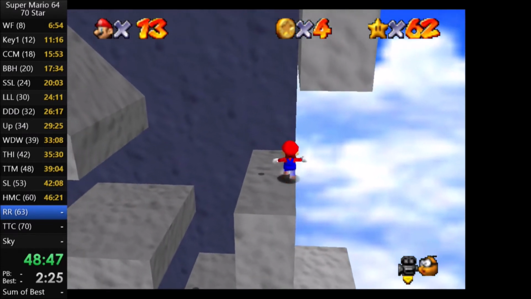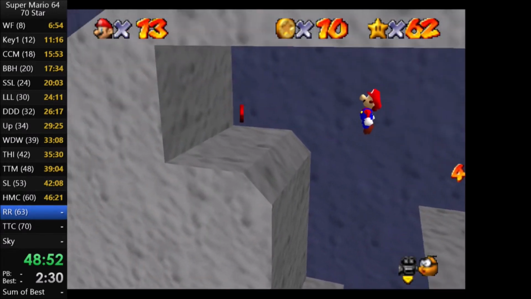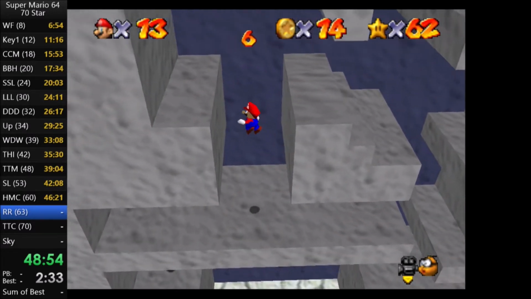Just did those wall kicks. They're easier than they look. You don't have to hold in any direction. You just wall kick each time. You get it. These red coins here. Sorry if my movement's a little bit fast.